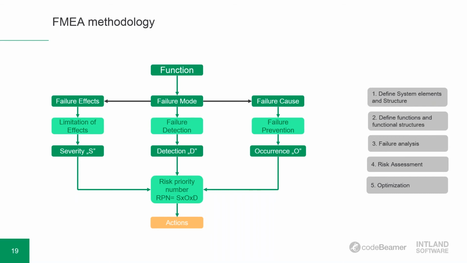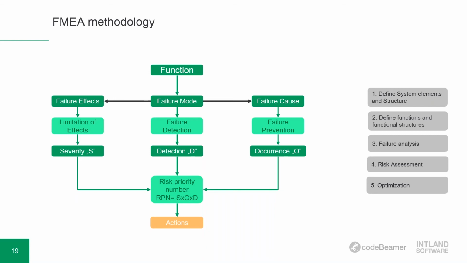So about the methodology, just a little bit more. As I said, if you start with the function and you define your failure mode, for example, using the guide words, then you go to the top and you try to think what this deviation will cause on the top level. You can maybe limit your effect somehow, but it's not always at hand. But definitely you will have a severity number. And this number probably will not change, but it will be inherited to the lower levels in your fault tree.